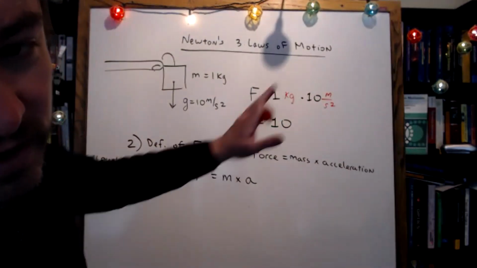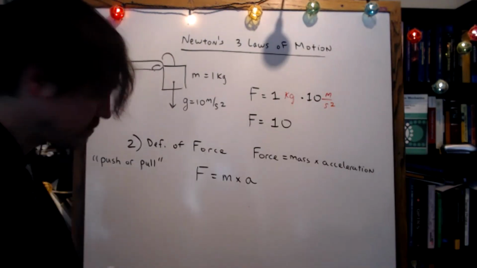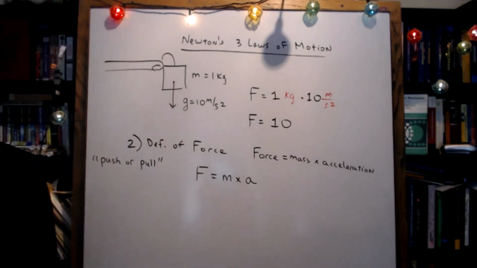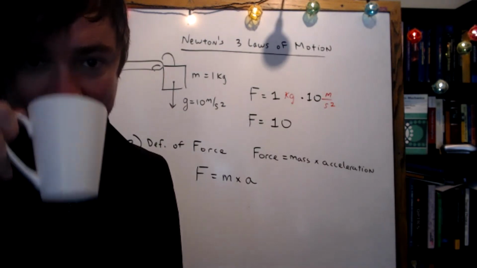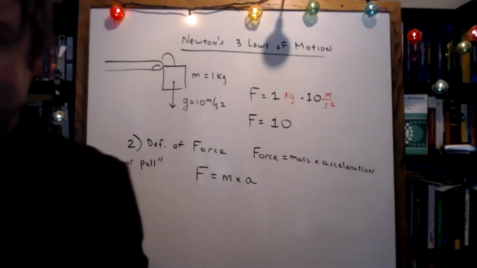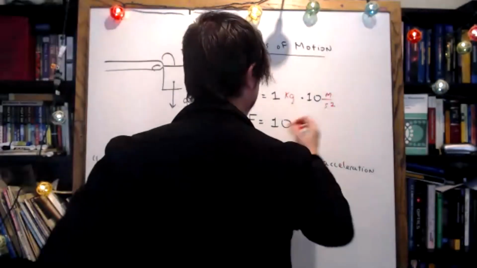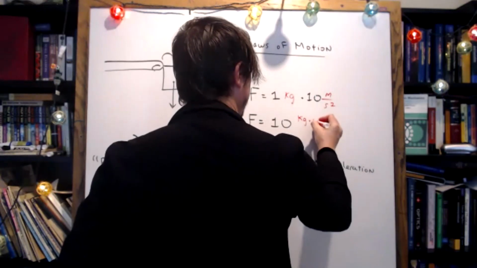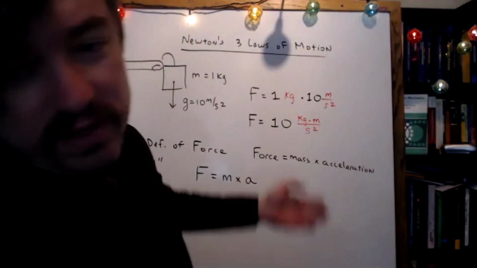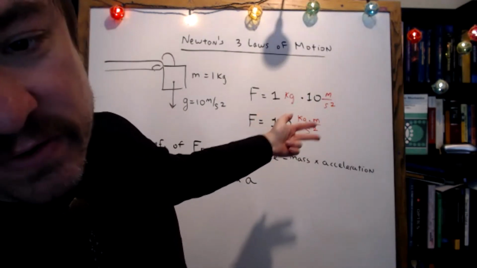Class, help me out. What are the units here if you smush them all together? Make a common fraction from those units. Isn't it kilograms times meter divided by seconds squared, right? That's correct, Bella. Very nice. So it's kilograms times meters per second squared. Essentially, if units tell you what's going on, those are your units of force. It's more elegant sometimes to say kilogram meters per second squared.